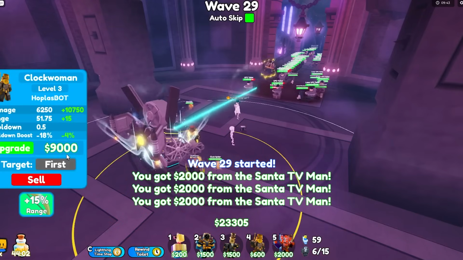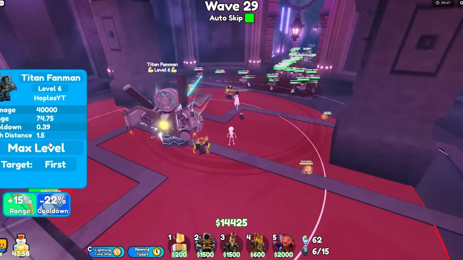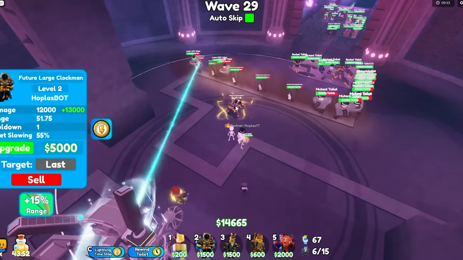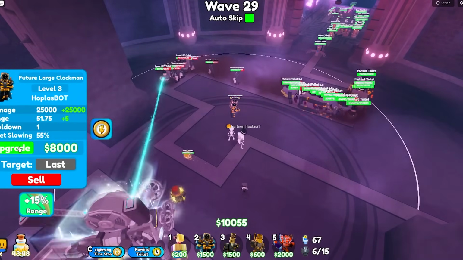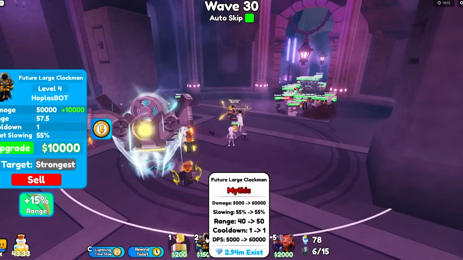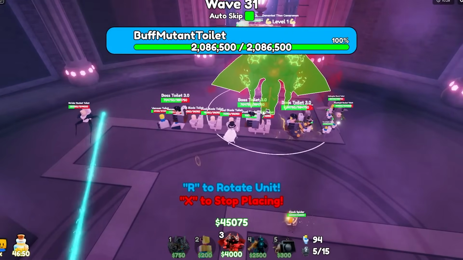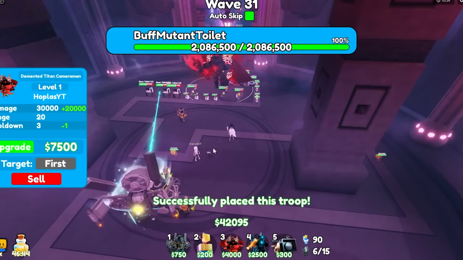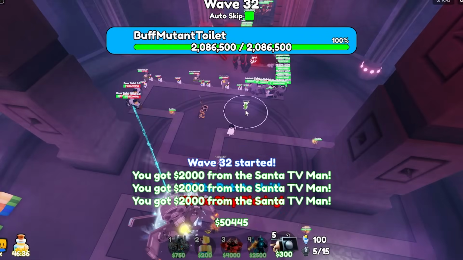But now that I have a bunch of money, let's go ahead and upgrade our Clock Woman. Get them to max. So the cooldown and range of the Titan Fan Man is now fully maxed out. Dang, it's just slightly out of the range of the Future Large Clock Man to upgrade his cooldown. That sucks. Either way, no big deal. We'll just move on. We really only have him there for toilet slowing right now, so it's not too big of a deal. Now is where we have to really start strategizing where we place our units. Placing the demon right here, I think, is a genius idea. And then we are going to go ahead and move our camera repair drone more up here.